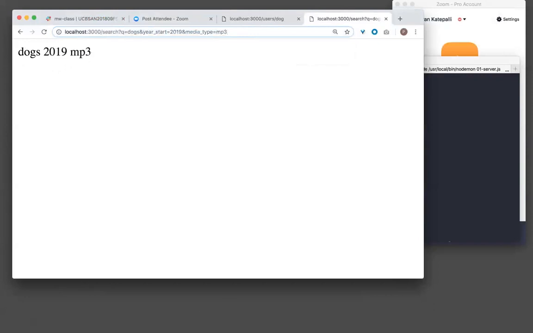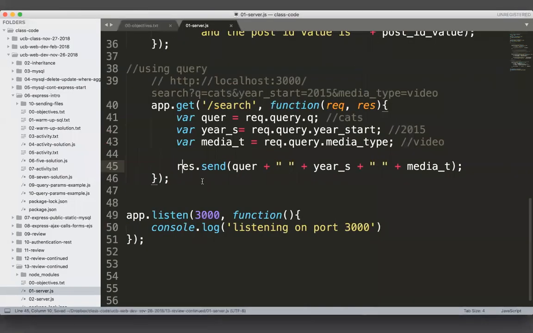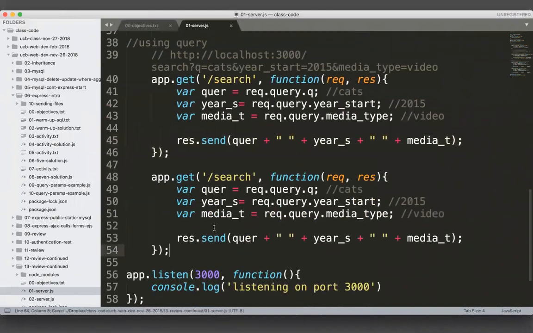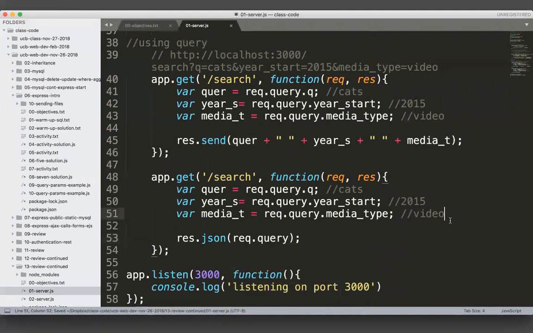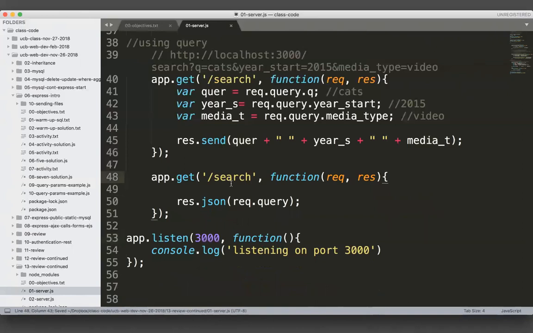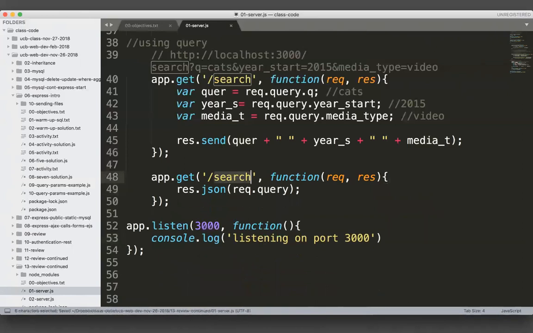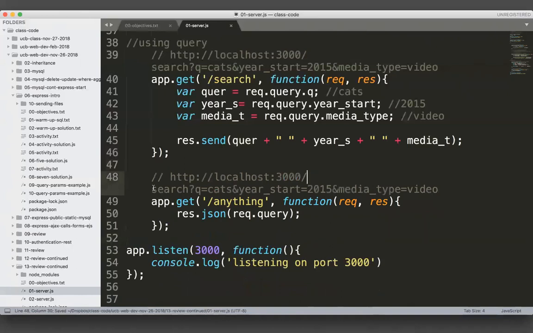I'll do another example where it could take in anything. res.json, req.query, and I'll call this anything. And we'll do the same URL for this.